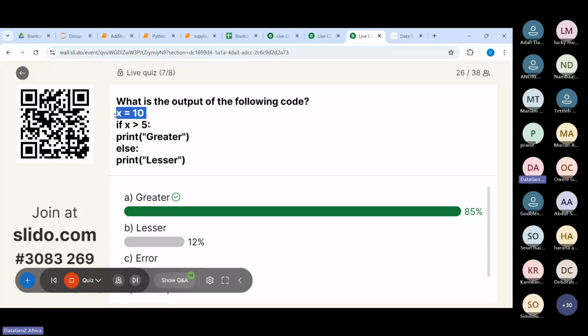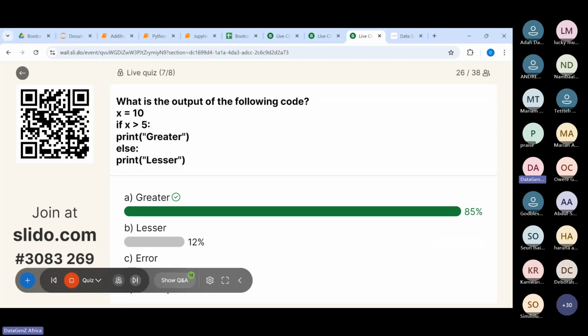Okay, so here we have x equals 10. Then your if statement wants to check, right? If x is greater than 5, you should print greater. Else, if it's not greater than 5, print lesser. So here 10 is not greater than 5. So what will be executed? I mean, 10 is greater than 5. So what will be executed is greater.